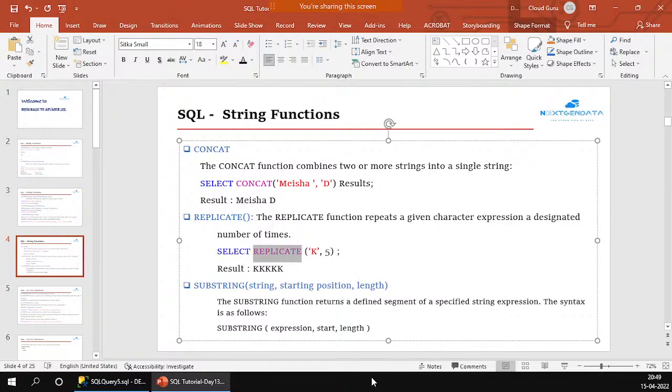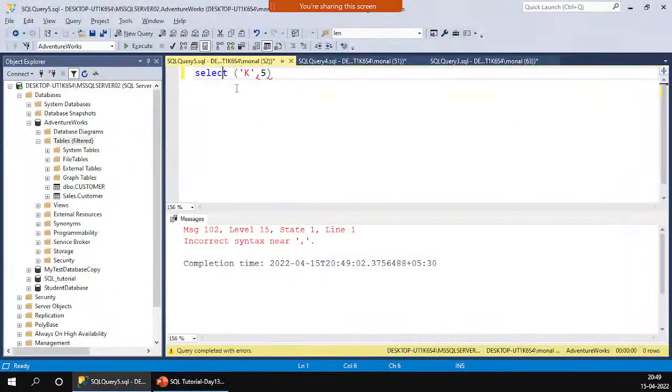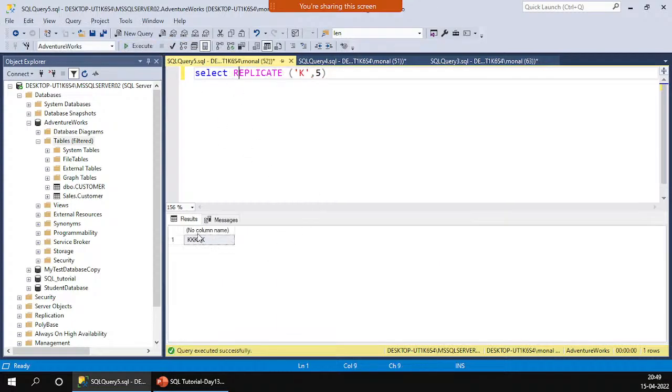Okay, so just take this keyword and paste it after select. See, this k is written 5 times.